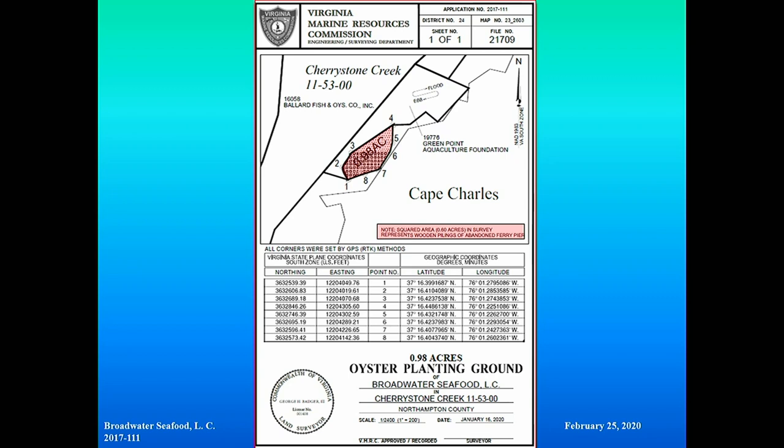The applicant did want to proceed with the application. My understanding, in discussing this with Hank, is that some of the areas are not encumbered by the pilings — it's sandy, and they might want to do clam aquaculture. They would actually use the existing pilings to tether cage aquaculture in between the pilings. We did not consider the remains of the old ferry dock as leasable in the past and did not include it in the Schlegel's oyster ground lease. Believing VMRC would not lease the area, the Schlegels agreed to that configuration of the lease that wraps around this pending application and agreed to delete that area.